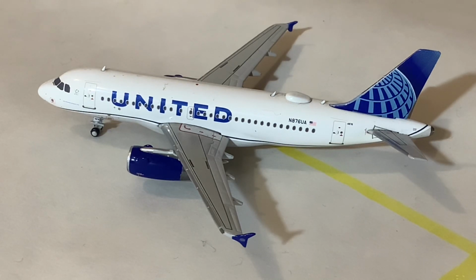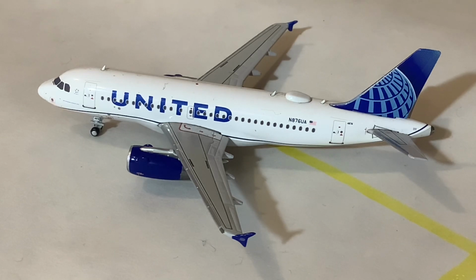Today we have a very exciting one here, a special aircraft in here, and also some new news for the airport, which I guess I'll share right now. And that is that Madison Dane County has opened their new terminal expansion. They've added 3 new gates, so there are now 16 gates here.